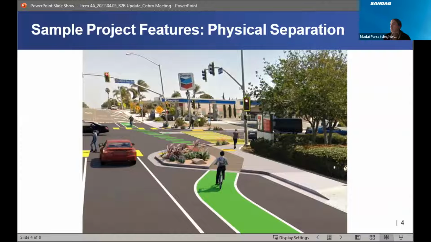And if we can go to the next slide, please. Excuse me. So the image before you is a rendering of what a physical separation feature is going to look like, and specifically at this location, we have the use of colors that is proposed, the bright green to differentiate the routes of the cyclists, and not only cyclists, but also people who are scooting, and they can easily identify their designated space and separate that from vehicle traffic.